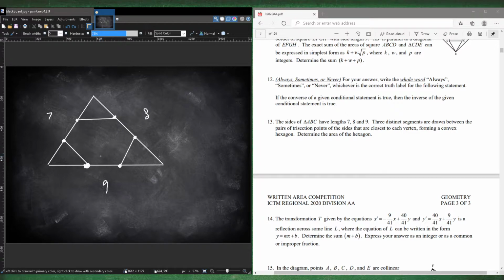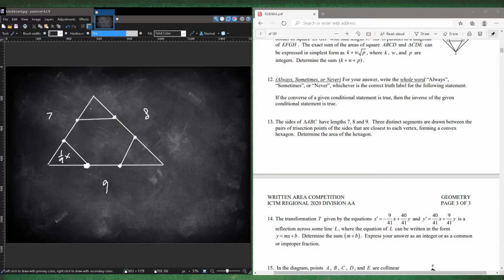So how do we find the area of that hexagon? Well, what's the ratio of this in the total triangle? Well, we know that we split up this line length into thirds because that's a trisection point. So this is 1/3 of this entire side length, and this side length is 1/3 of this entire side length. So that means this area should be 1/3 of this entire triangle because it's similar. Because 1/3, 1/3, and that makes the area 1/9. So this is 1/9 of the area.